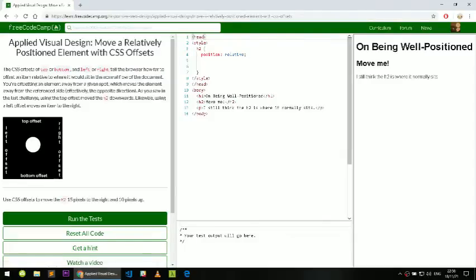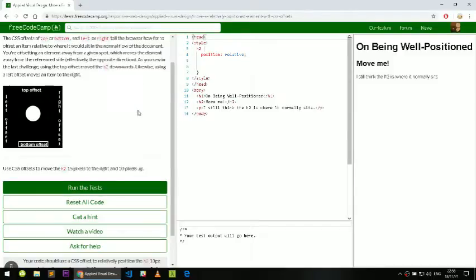Move a relatively positioned element with CSS offsets. The CSS offsets of top or bottom and left or right tell the browser how far to offset an element relative to where it would sit in the normal flow of the document.